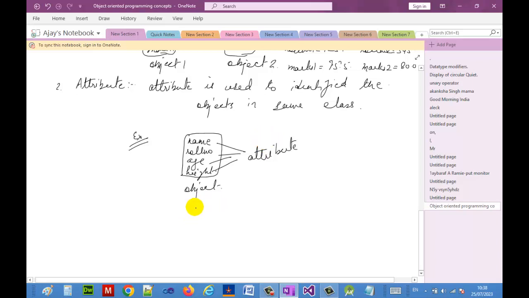So these are called characteristics as well as the properties of the object.